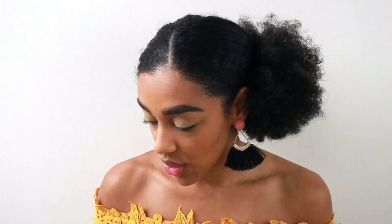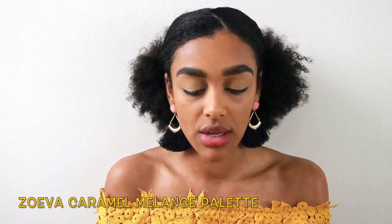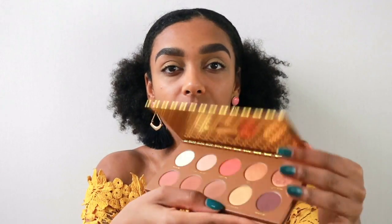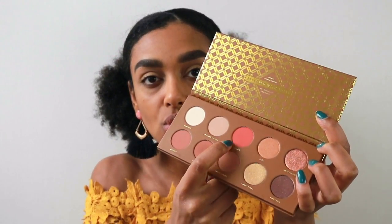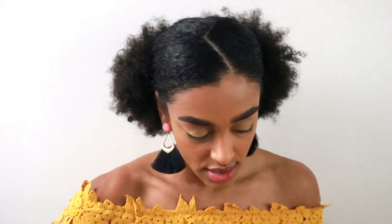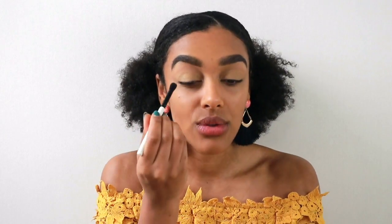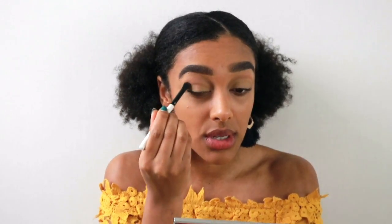So I'm gonna go on to the next palette, and this is a palette that I've been using for quite some time now. Why? Because it's just freaking amazing. That is this Zoeva palette. It's the Caramel Melange, and guys, you get the most amazing colors, and the colors that I've been using the most are these three and this orange shade. Love it. It gives such a rusty kind of color, and I think I'm gonna use the warmer brown or this brown, combined, kind of as my transitioning color to blend it out and to give it a little bit more depth, I would say.